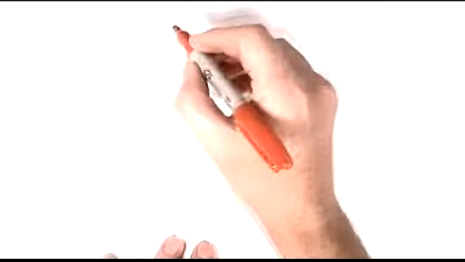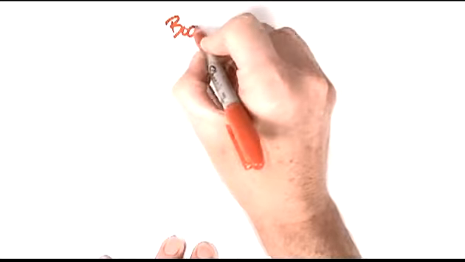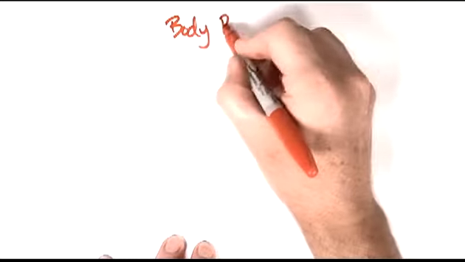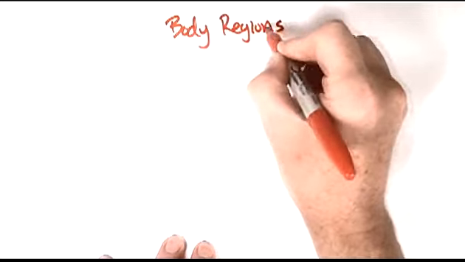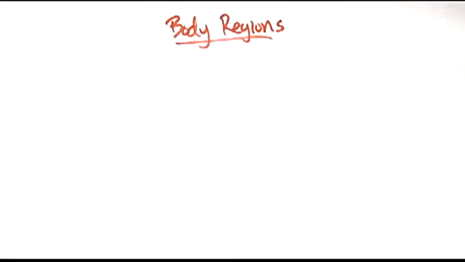This particular video is for the anatomy students and it is on body regions. I'm going to be doing this in the landscape format here. I'm going to write body regions right up here at the top. Okay, so this is a lecture where, again, you're going to need to know the different anatomical terms. But we'll get into all of that here in just a minute.